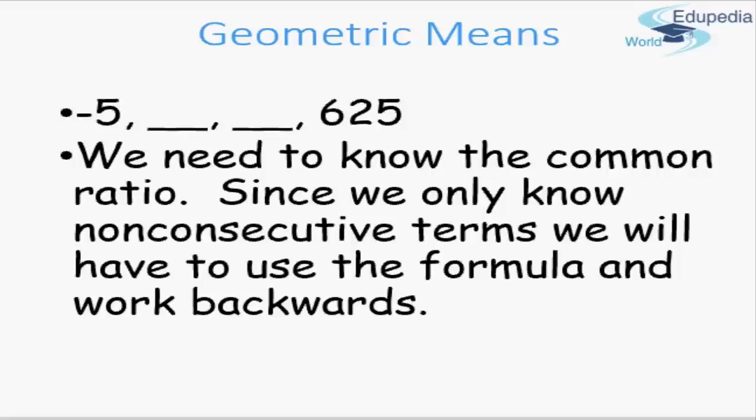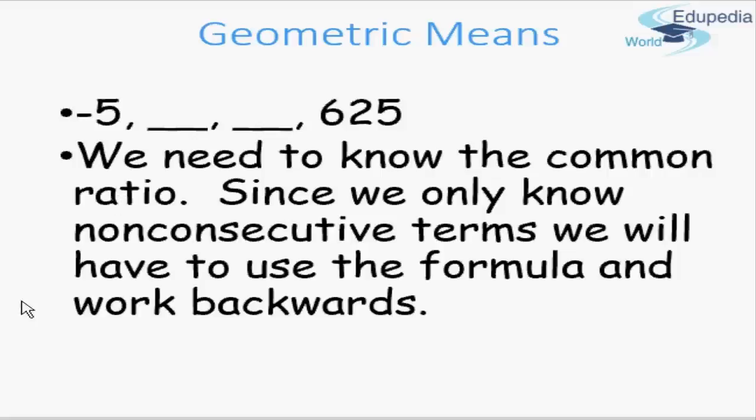We need to know the common ratio. Of course, this is the first thing that we need to know. Since we only know non-consecutive terms, we'll have to use a formula and work backwards. Which formula are we talking about? The formula that we just derived, that is a r to the power of n minus 1. That is the formula that we are going to use for this.